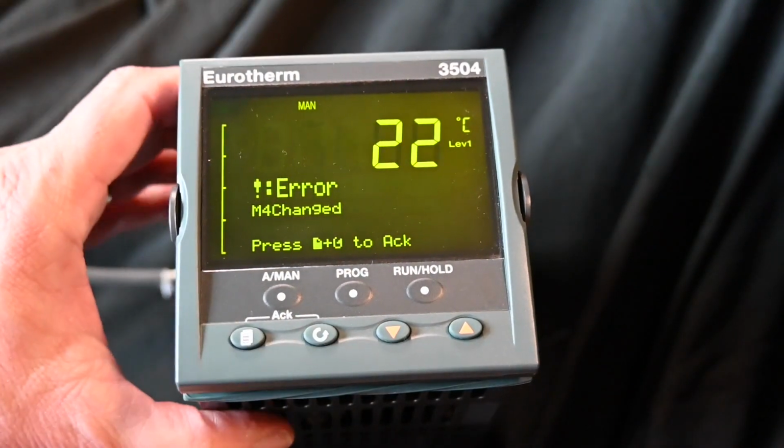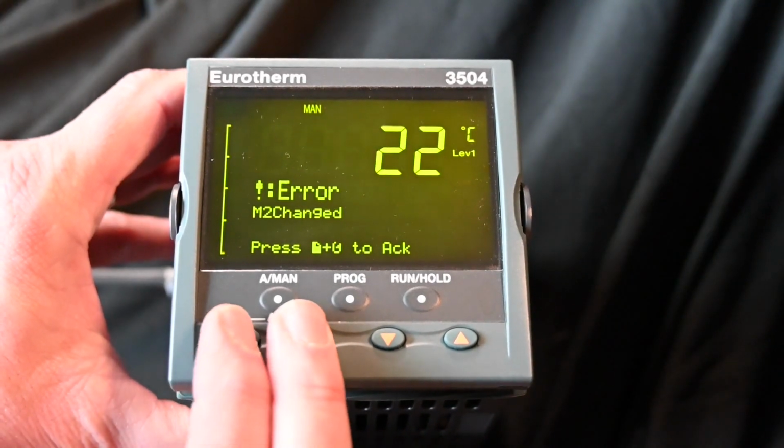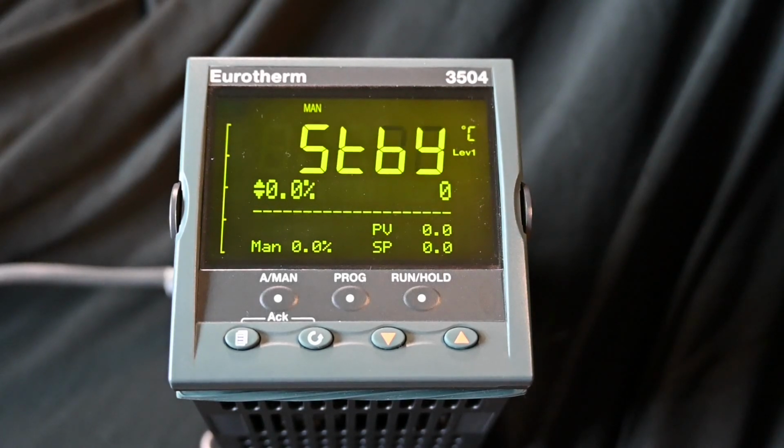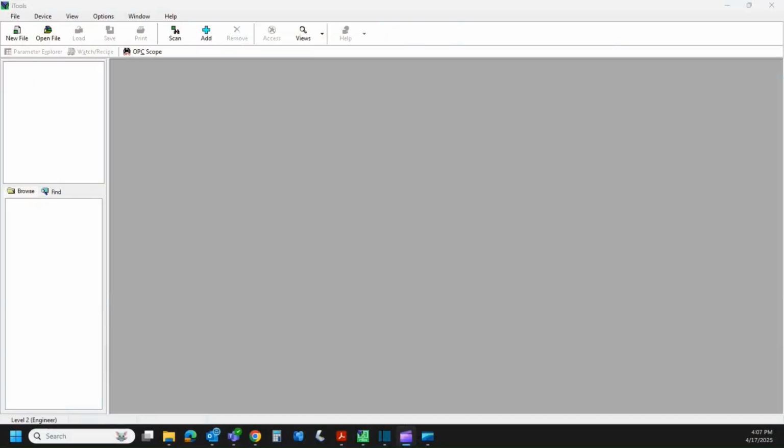Now I can acknowledge that through here, but I'm still in standby mode. So what we're going to do is pop over to iTools, and I'll show you how to fix that so the standby goes away. Okay, back at my PC, and I have iTools open.